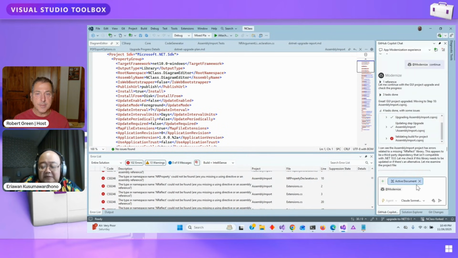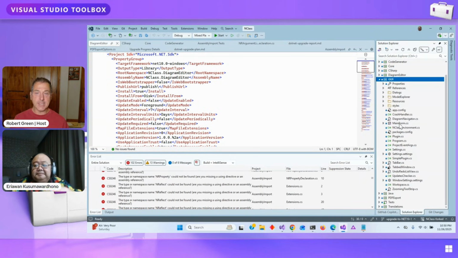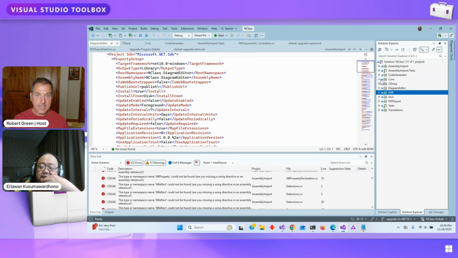So just what we're showing is it's definitely an iterative process. You definitely want to do it on a branch or a backup of your code. Yes, yes. So it's iterative. So don't necessarily expect that you're going to modernize the project, walk away for half an hour, come back, and it's perfectly done. There will be things that you have to fix. There will be hiccups that you run into, but it should all be fixable.